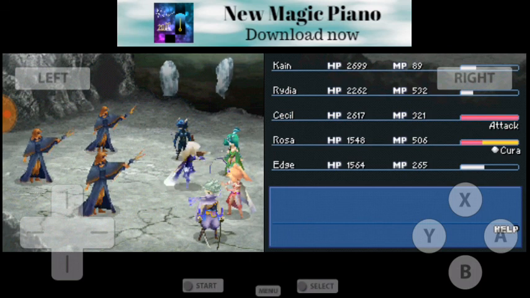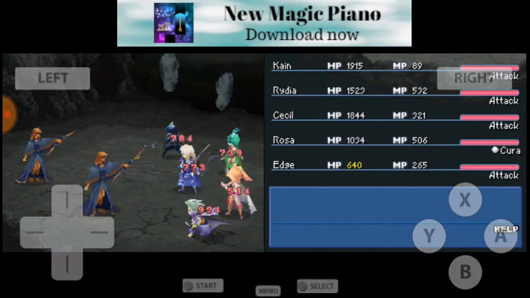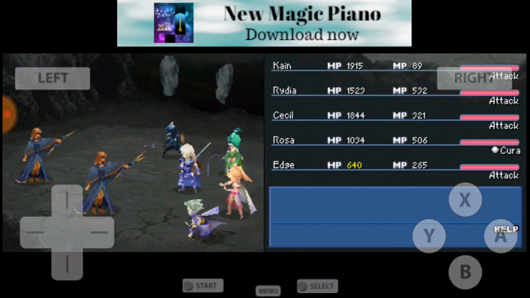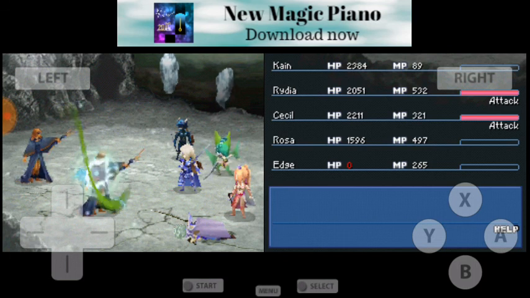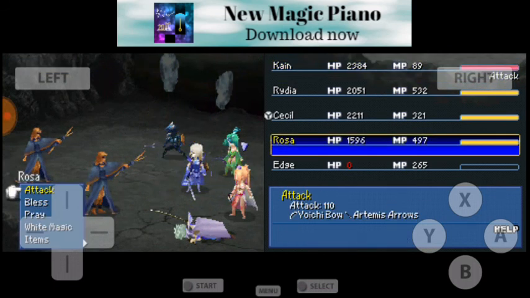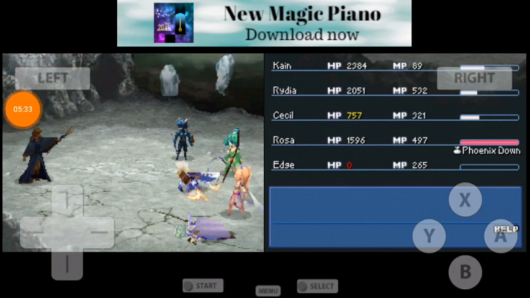I think Edge and Rosa are both dead. Nah, Rosa will survive. I can Phoenix Down with Rydia though, it's fine. Just use magic spam, why don't you? Be nice if Rydia could paralyze it. Yes, that's what we want. Goodbye.